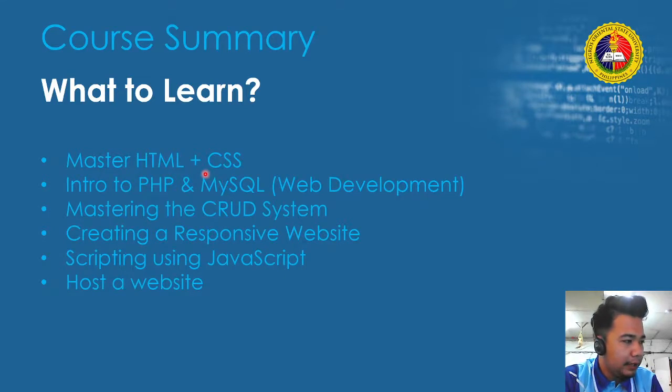Next, we'll also be learning JavaScript. Now, to be honest, I'm not really good with JavaScript. I admit that I don't know JavaScript very well. I'm not really using it that much when it comes to web development, although I should have been. So in this matter, we're just going to focus on the basics, the fundamentals of scripting using JavaScript. JavaScript is usually responsible for making our websites a bit more interactive, like the animations you see on some websites, something that makes the website a little bit more interesting and exciting.